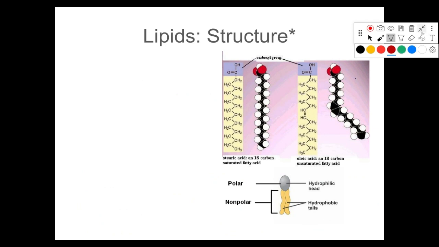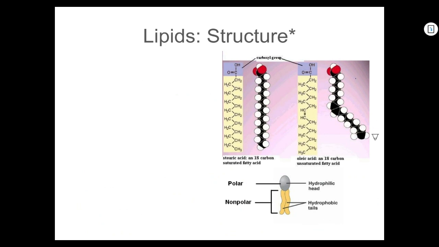Right, so here you have the lipid structure. And this is funny because lipids will pack tighter if they're straight like this, right? If you think about fats, think about butter, right? Butter is kind of shaped like this. And it makes sense because butter packs in tighter, and that's why it becomes solid at room temperature, right? And butter is not very healthy for your heart, because eventually, if you get enough of these clogging your arteries, it's not going to go well for you. And so these become solids at room temperature.